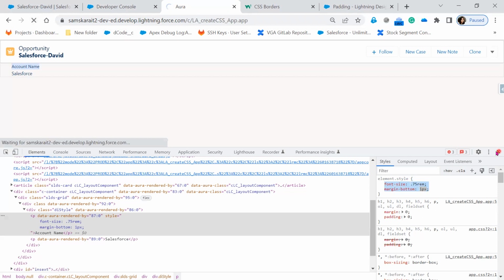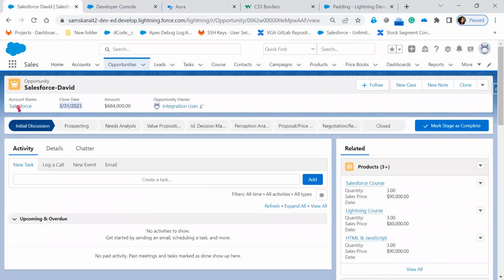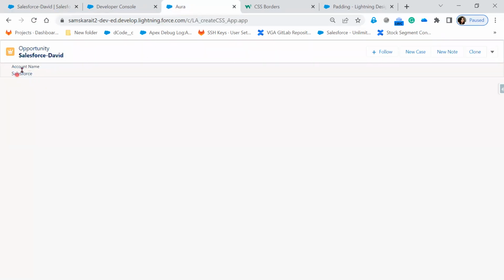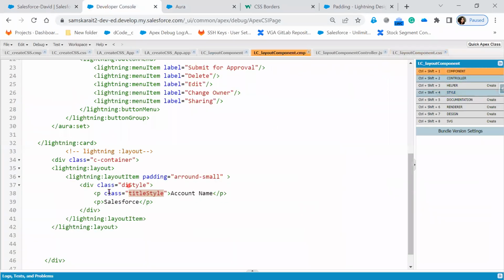Now it is a little bit okay. Now the thing is that here I have a Salesforce underscore. If I wanted to display Salesforce underscore here, we have an HTML command instead of P. Instead of P, we have a tag called A. There is a tag called A, hyperlink.